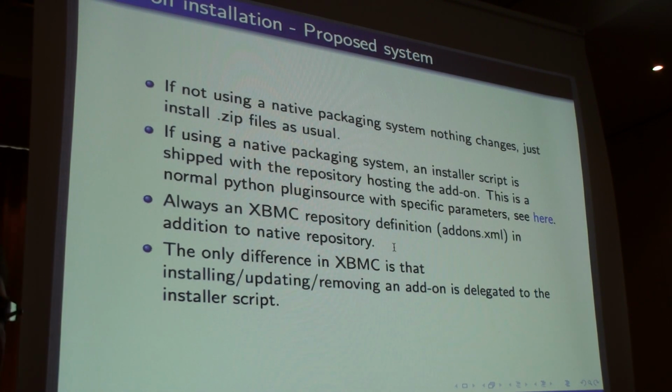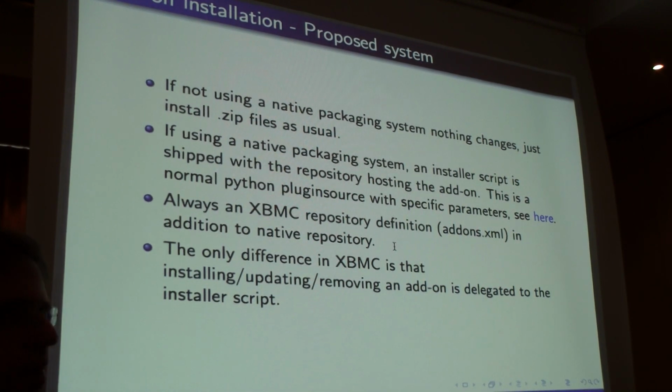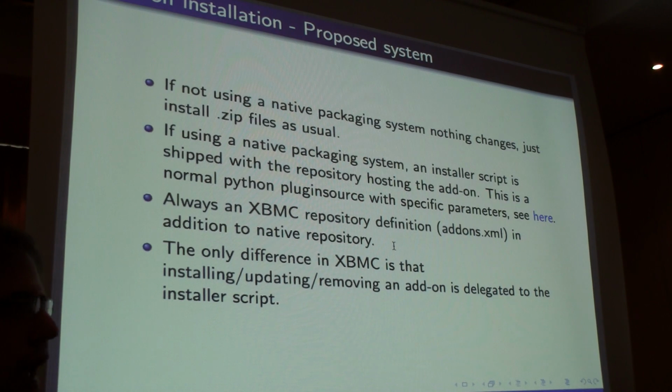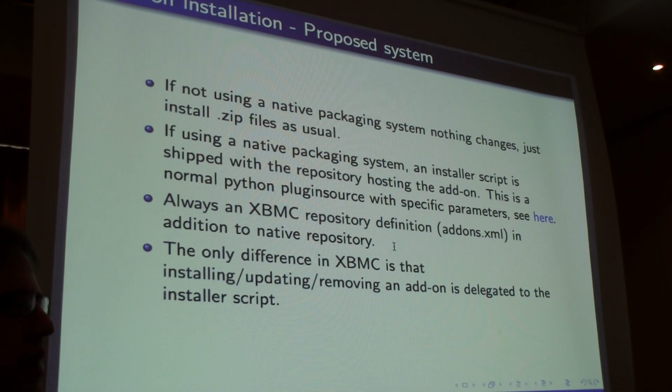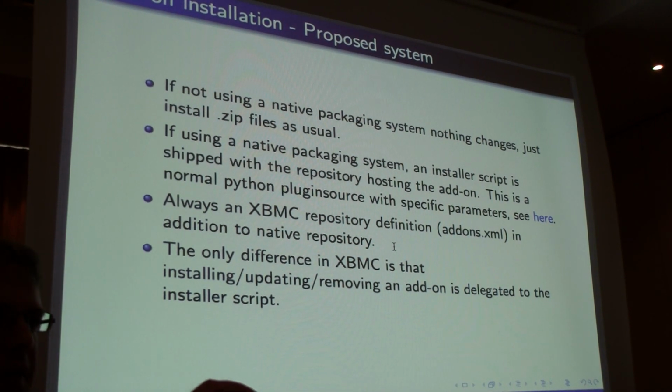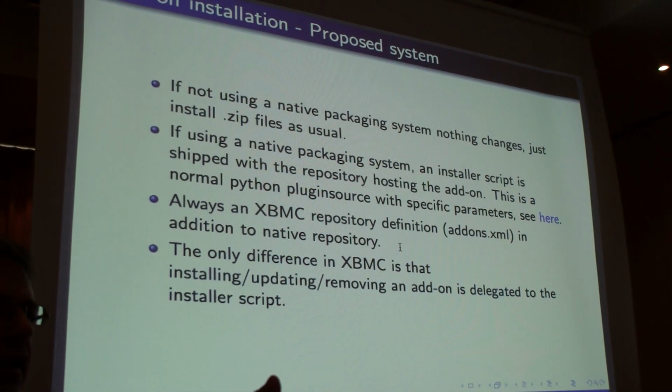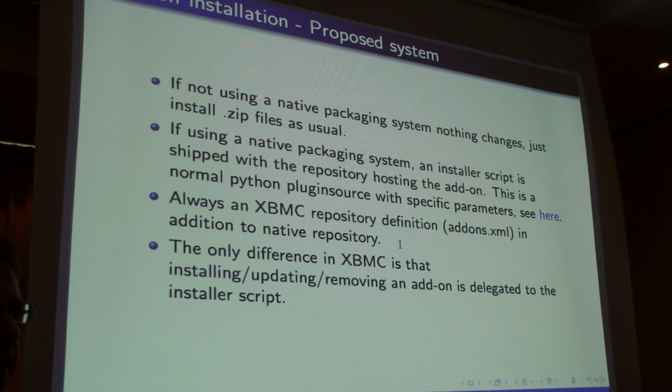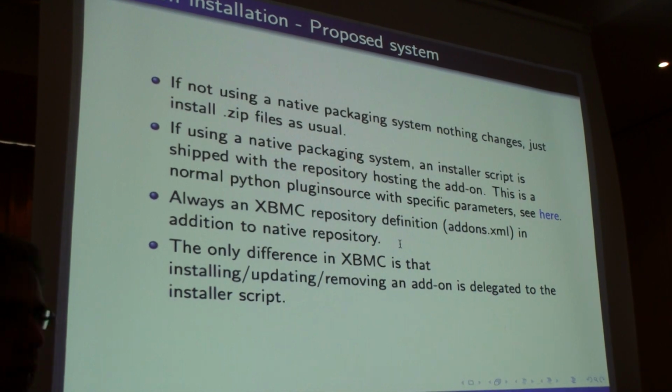So, actual installation. Within XBMC, if you've got a zip file, we just do exactly what we always do. There's nothing special about that, just install the zip using the exact same code that we already have. On those systems that have a native packaging system, the add-on installer is basically a plugin. So whenever you try to install an add-on that requires native packages, such as apt, for instance, it basically just fires off a 'please install this' to your apt plugin script, and then the script handles the installation. So the script would then call apt and pull down the appropriate packages and install them.